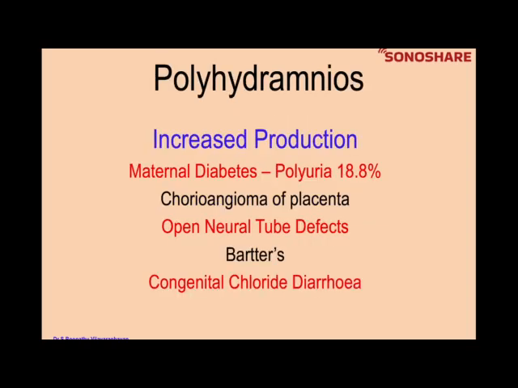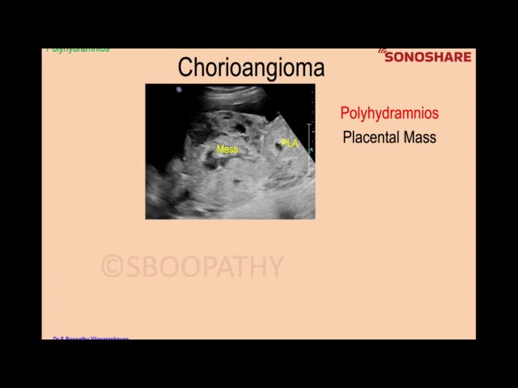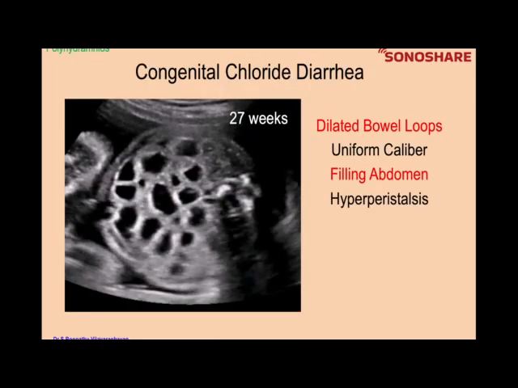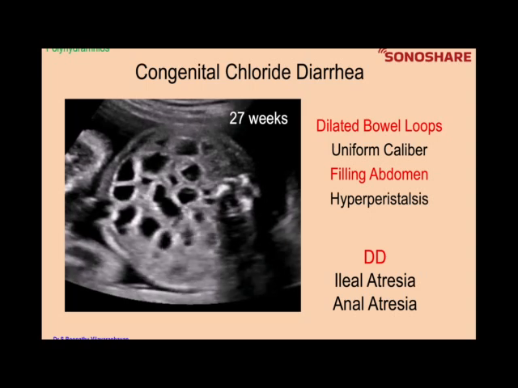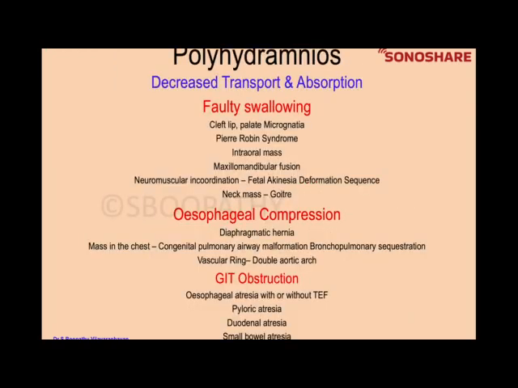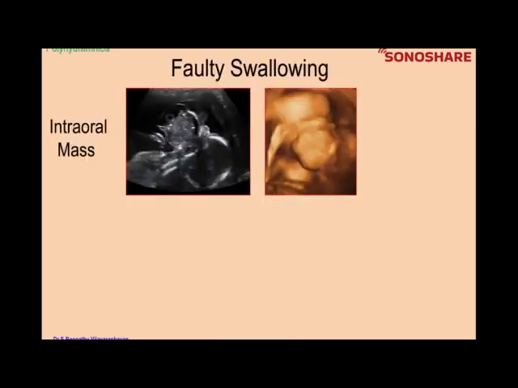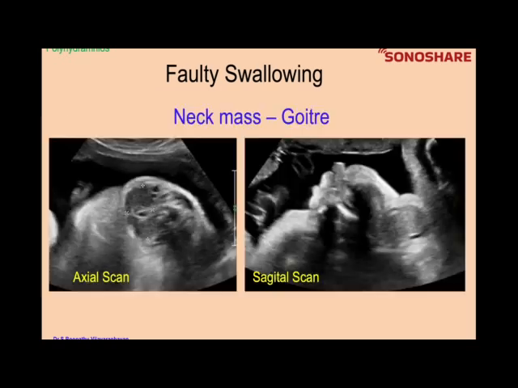And another rare condition of congenital resulting in increased vascularity and hyperdynamic circulation result peristalsis as shown here in the video, and the differential diagnosis is ileolysis, or it may be due to GI swallowing, may also be due to intraoral mass. Example of a goiter which is seen both in axial and sagittal scan.